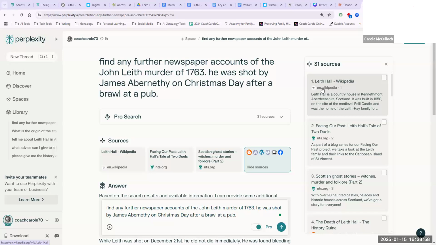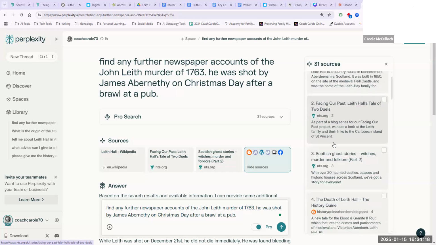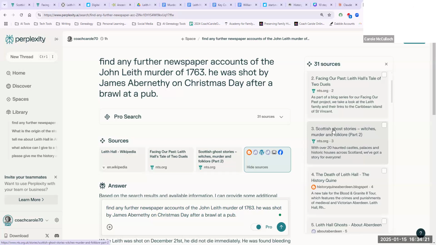It links to Wikipedia, an item about Leith Hall, another research log about Facing Our Past, which is fascinating, and being able to link the Leith family to the Caribbean island of St. Vincent. That makes another interesting story. And another one is about Scottish ghost stories. Apparently at Leith Hall, people have reported seeing the ghost of John Leith, complete with his head bandaged from his wound.